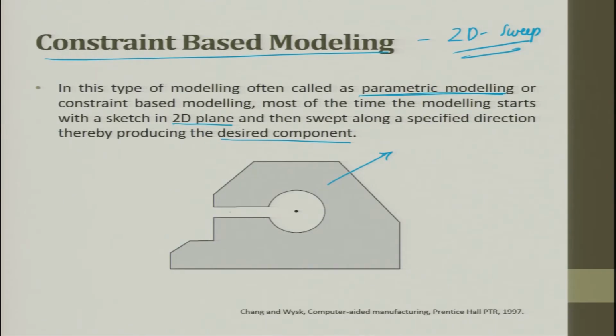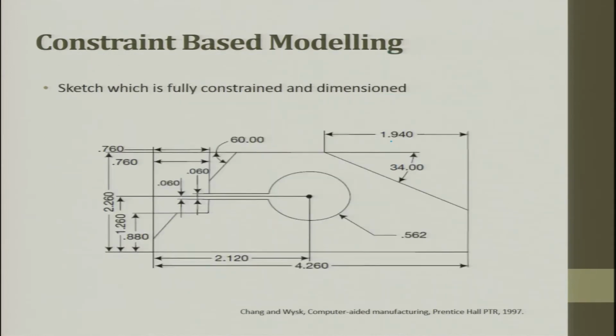So, you construct this 2D sketch, then you specify the desired depth, which makes it 3D, and then you get the component. In constraint based modeling, the sketch is fully constrained and the dimensions are given here. You can also establish a relationship between all these angles as well as the side edge lengths, and define it as a library function. All you have to do is define some 3-4 points, and the moment you define these, the rest of the object gets constructed.